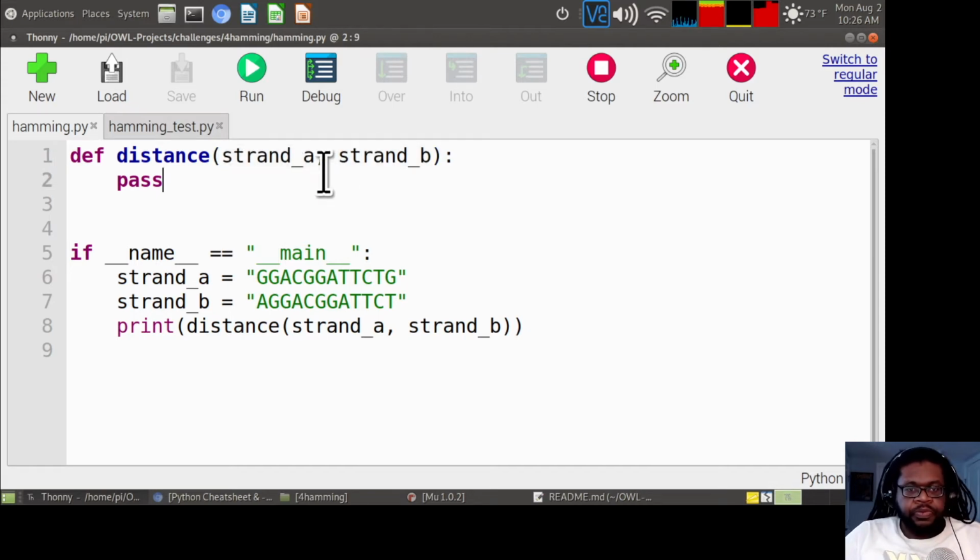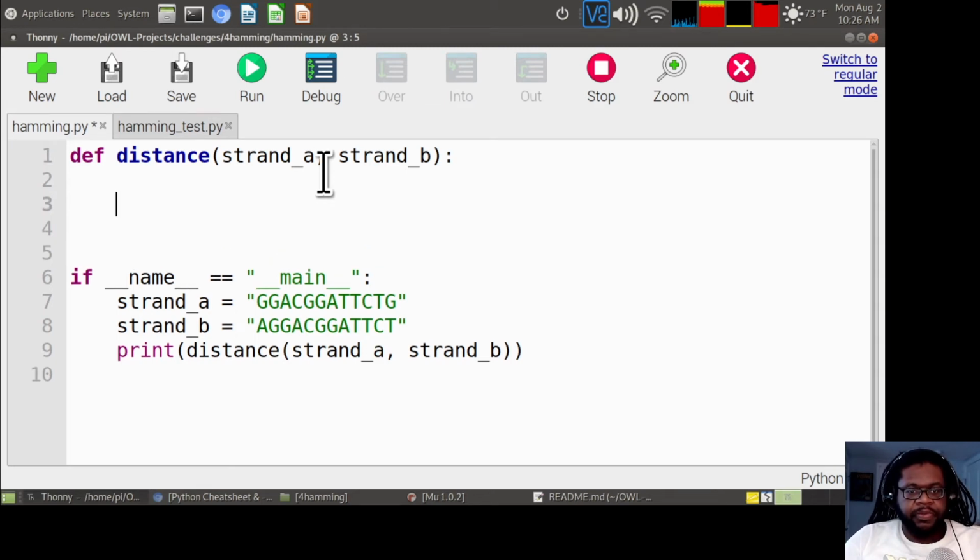So if we want to compare the individual characters in a strand, you guys have learned how to look at each individual thing in one string.